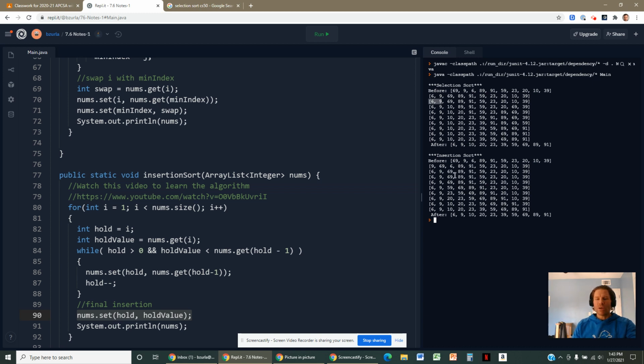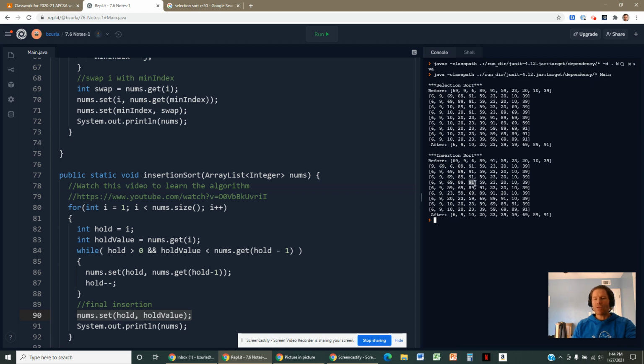Okay, if we look here, after the third iteration, these first 4 numbers are sorted in relation to each other, but I don't have the first 4 smallest values. I also don't have the first 3 smallest values like a selection sort would. At this point, we actually encountered a 91.